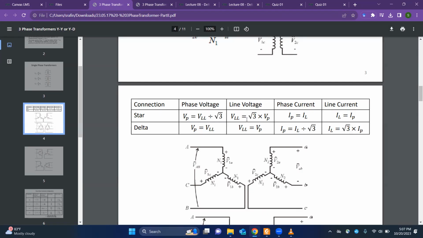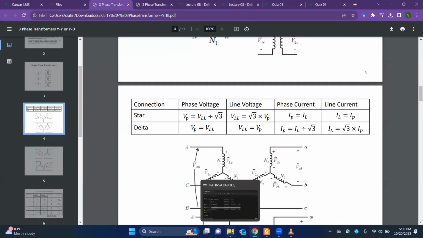You need to provide the line voltage, phase voltage for primary side and secondary side. You need to make a table by yourself where on the left hand side you will have line voltage of the primary side, phase voltage of the primary side, phase current of the primary side, line current of the primary side. On the right hand side, you'll have to give me phase voltage, line voltage, phase current, and line current of the secondary side. So you need to provide two tables, one for the delta connection, another one for the star.